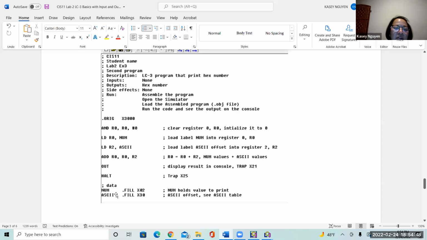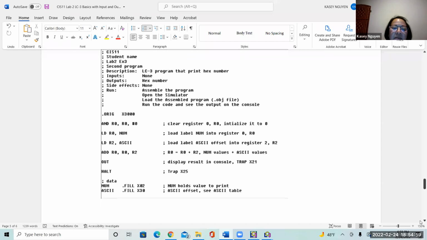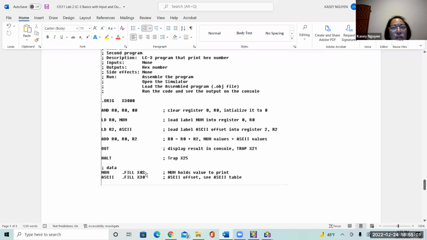Then for the data portion, now I'm going to declare what num is. This one is a little tricky. So num is going to be hex 2 and ASCII is going to be hex 30.